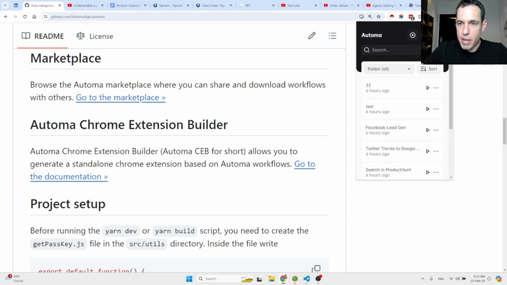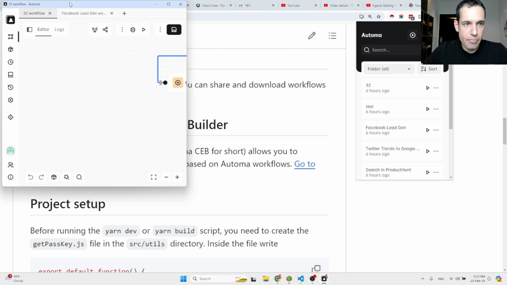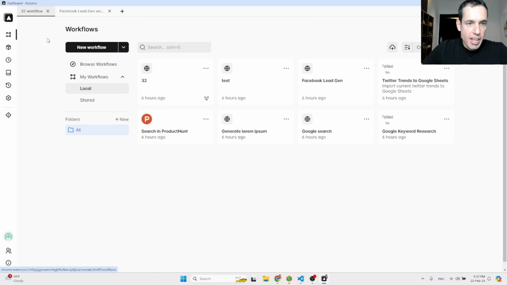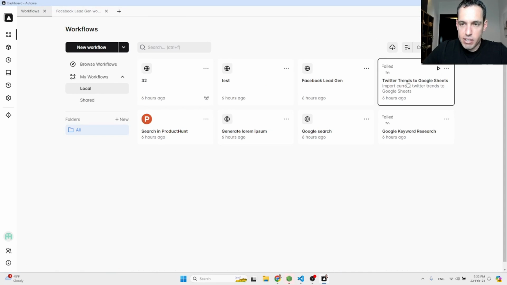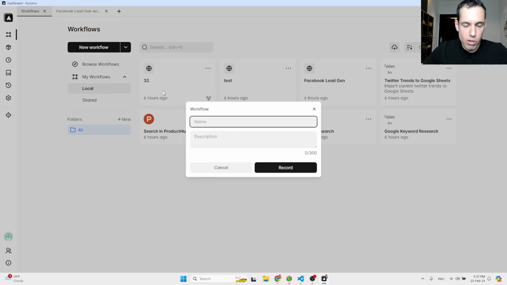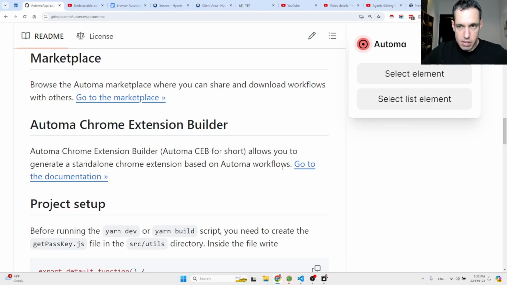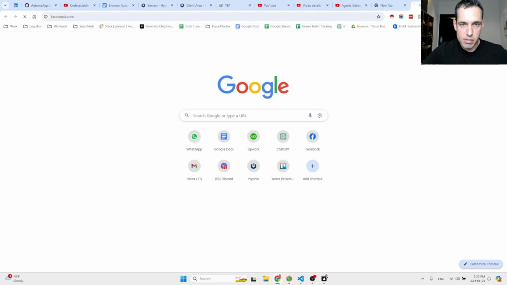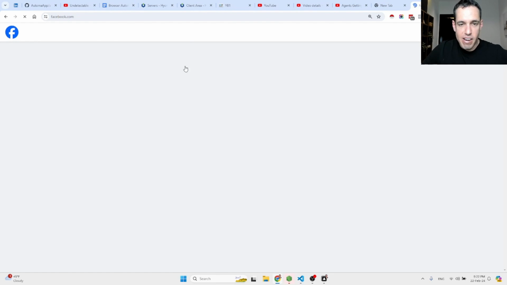Now let me show you the backend. So this is the Automa app. And they have here a few test workflows, and here's a workflow that I've built. So one alternative is you can record a workflow, Facebook automation. Let's go to Facebook, and it is currently recording.